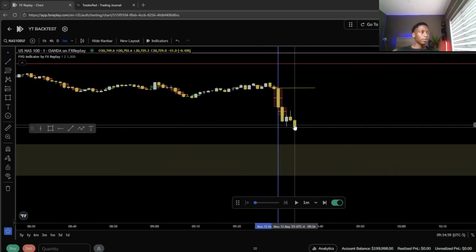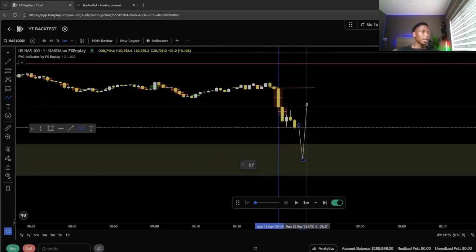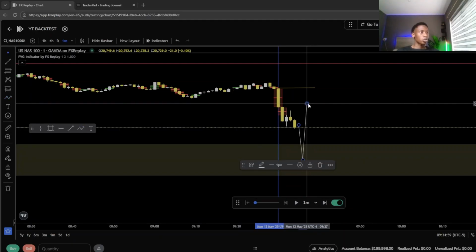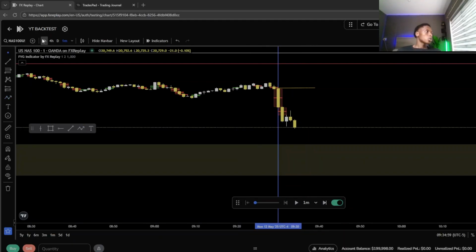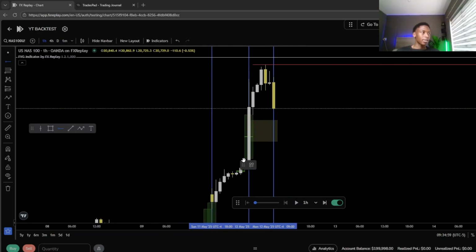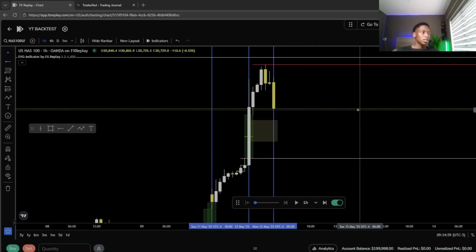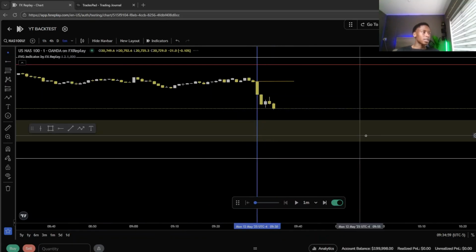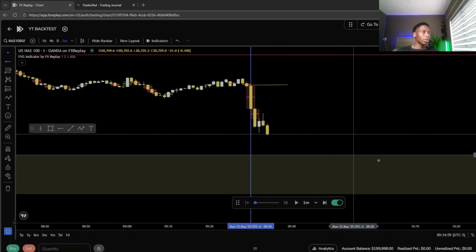So for me, if the 1 minute comes and respects this 1-minute condition over here, I'll look for a 5-minute candle where we can break a high, then we can take buys all the way to the top. Also sells are a probability. If price invalidates, maybe we can look at taking sells all the way to the downside over here, but it's a bullish day. I'd rather be on the side of buys. If I don't see anything, we'll let it go, guys.